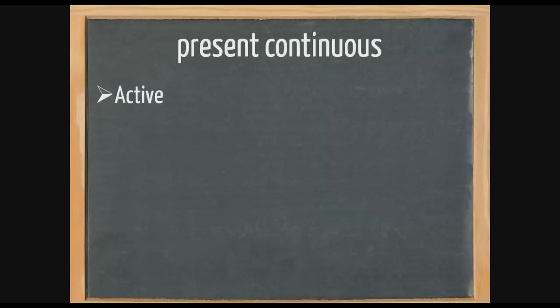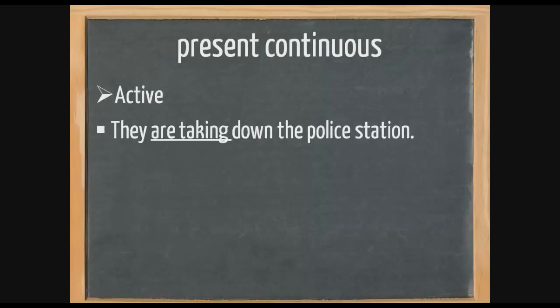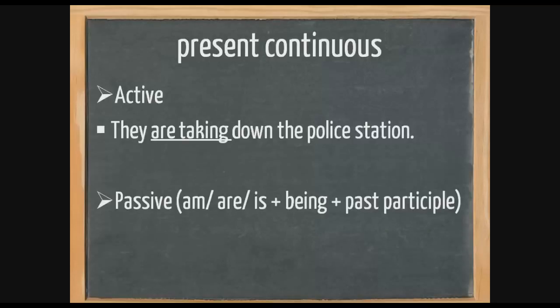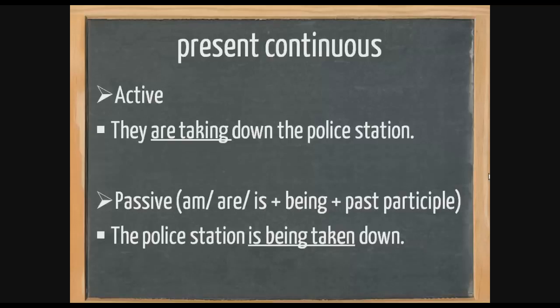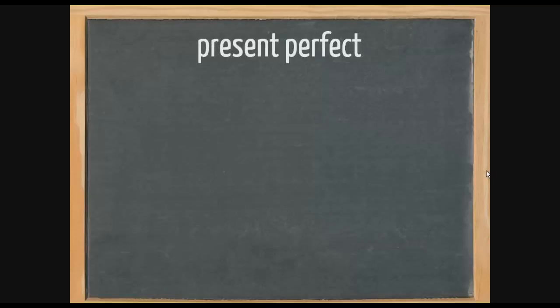Another example, the present continuous. An active present continuous is they are taking down the police station. Now for the passive form, we need to maintain that continuous form, and that is quite hard. So we need either to use am, are, is, and then the continuous form, being, and the past participle. Don't forget to put in being into a continuous passive when your active sentence was a present continuous. You have to maintain that. You can't swap tenses. The police station is being taken down. So please note that we've put the police station into the slot of the subject in the passive sentence. And it's not important by whom. So the police station is being taken down. So again, don't forget to put in being.